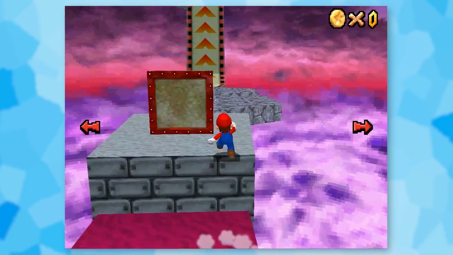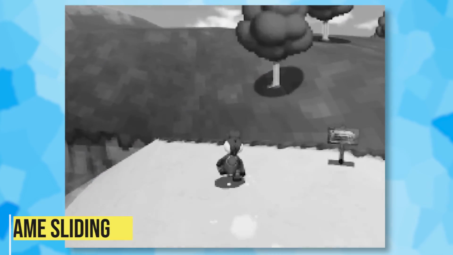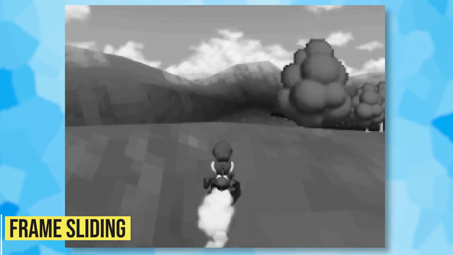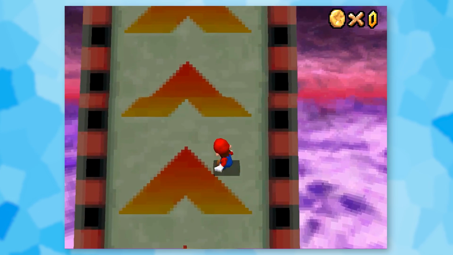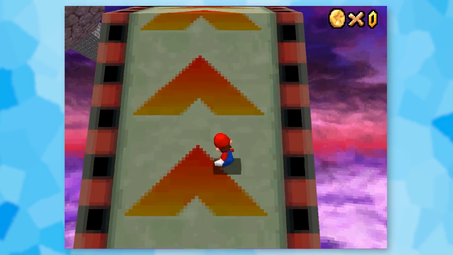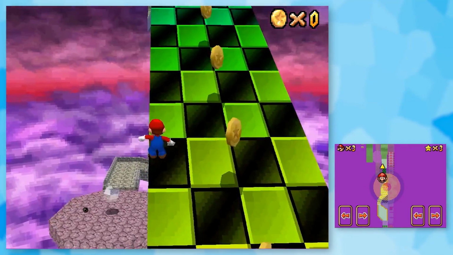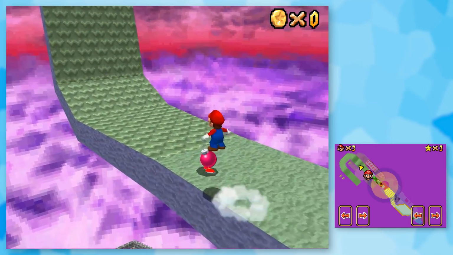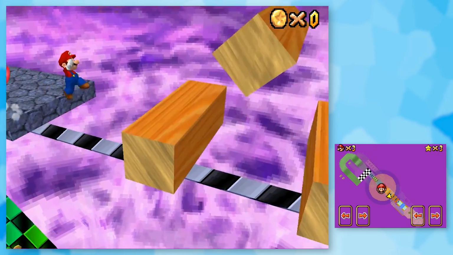This level uses a couple more glitches we haven't covered, including frame sliding. When you go up a slope, your character slows down over time, but with frame sliding you can avoid that. By pressing backwards, then no direction every other frame, you can keep your speed intact. The rest of this level is extremely impressive. Y-Run is used frequently to keep the speed up, and frame sliding with triple jumps and wall jumps make Bowser in the Sky look like a playground.